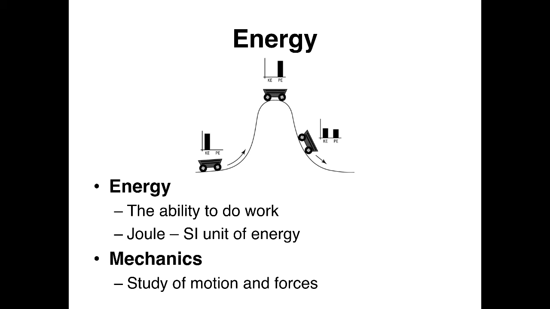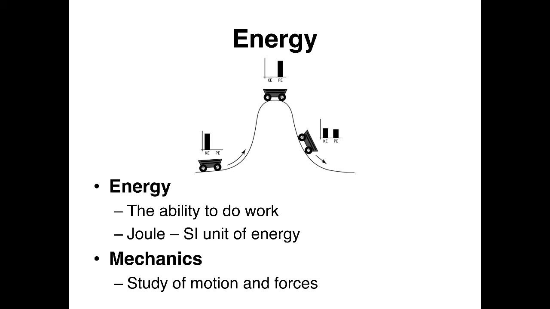And a joule represents a kilogram meter squared per second squared. So it's in kilograms and meters. So when we calculate things in kilograms and meters, we end up with joules. Another unit for energy is an erg, E-R-G, and that's when you use grams and centimeters instead of kilograms and meters. Now, this process that we're going to be going through initially is the study of mechanics. And the study of mechanics is the study of motion and forces.